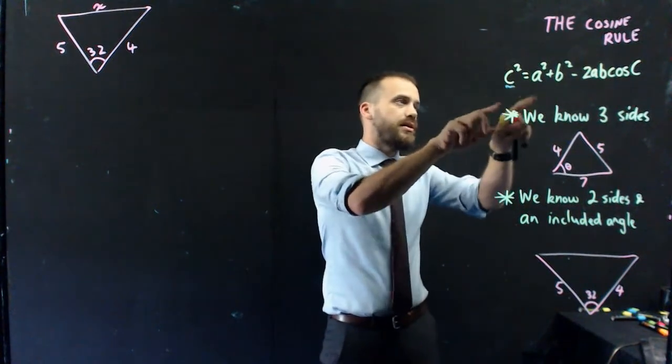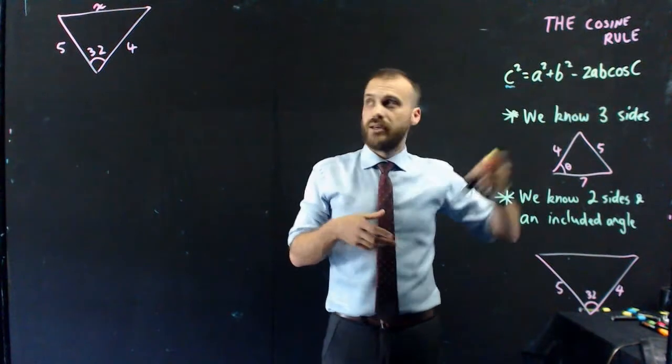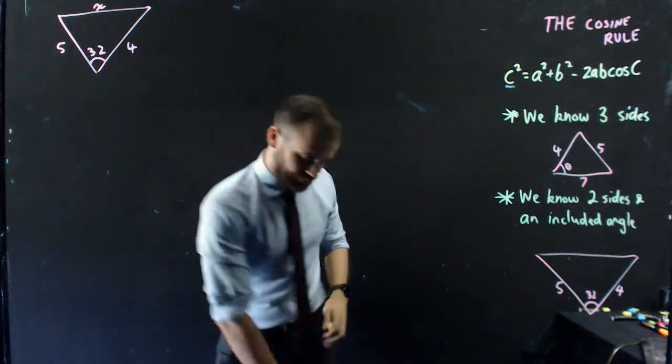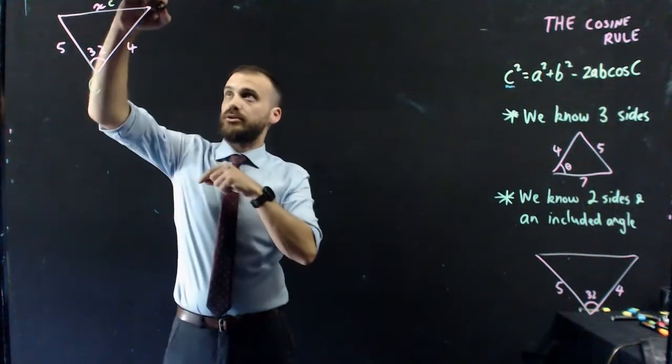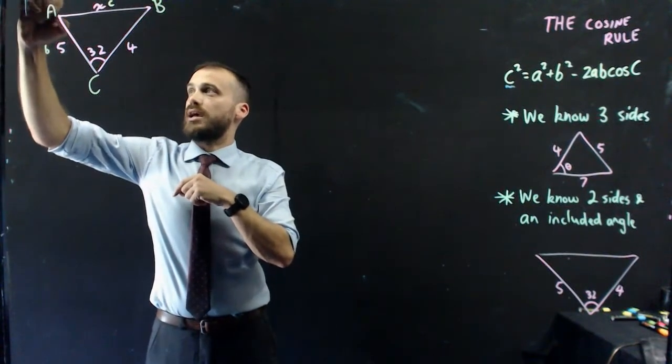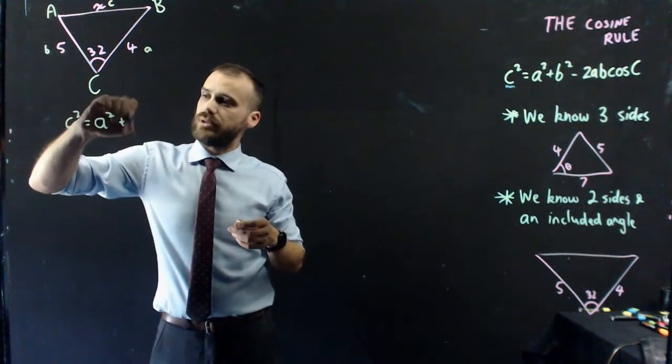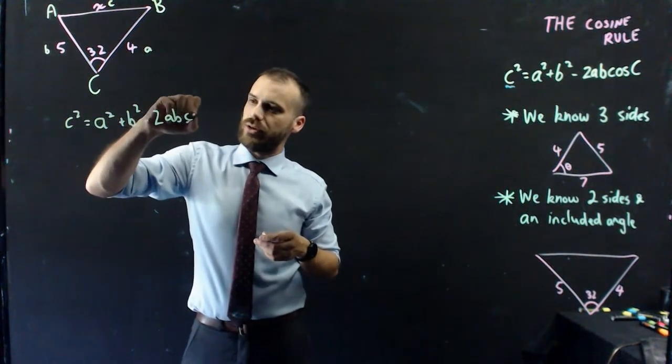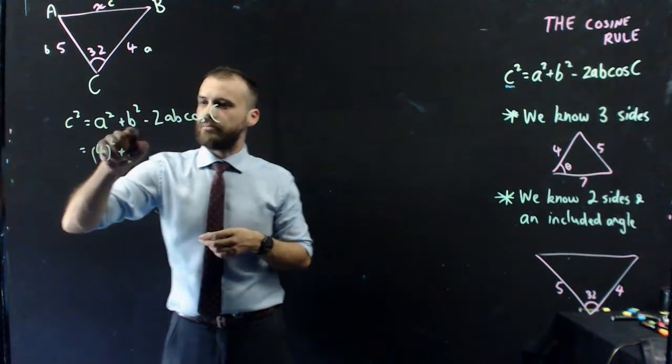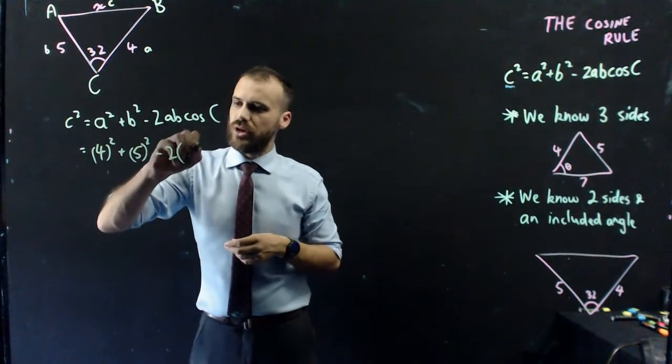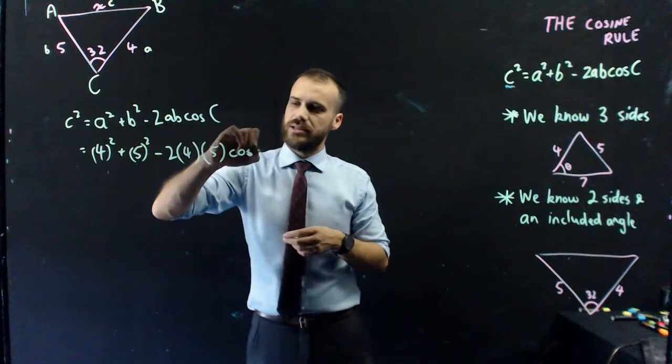Now, this is the formula: c squared equals a squared plus b squared minus 2ab cosine c. It's designed to find an unknown c value. You can swap the a and the c, but that means you'd have to swap them there and there. You can write that formula however you want, as long as it's in that pattern, but it's probably just easier if we make our unknown c. So this is side c, which makes this angle c. I don't care whether they're a or b, but I'll call this angle b, which makes this side b. I'll call this angle a, which makes this side a. And now it's simply a matter of putting all of that into our formula. c squared equals a squared plus b squared minus 2ab cosine capital c. a is 4, b is 5, minus 2 times whatever a is, 4, times whatever b is, 5, times cosine of c, in this case 32.